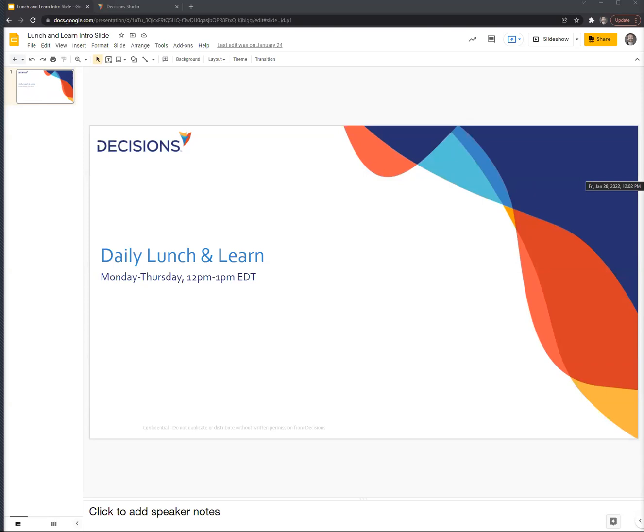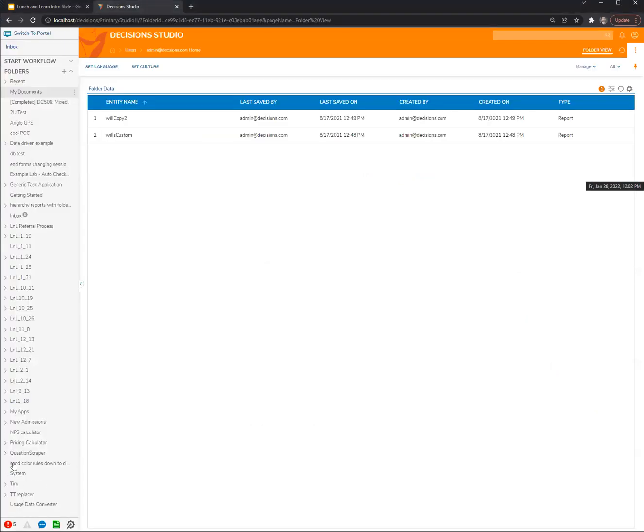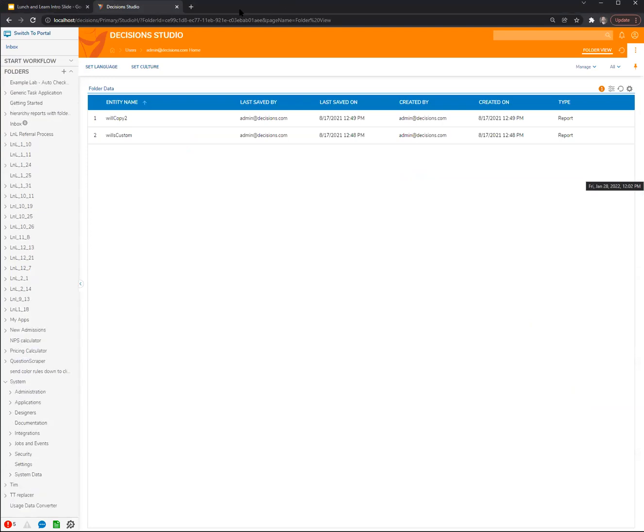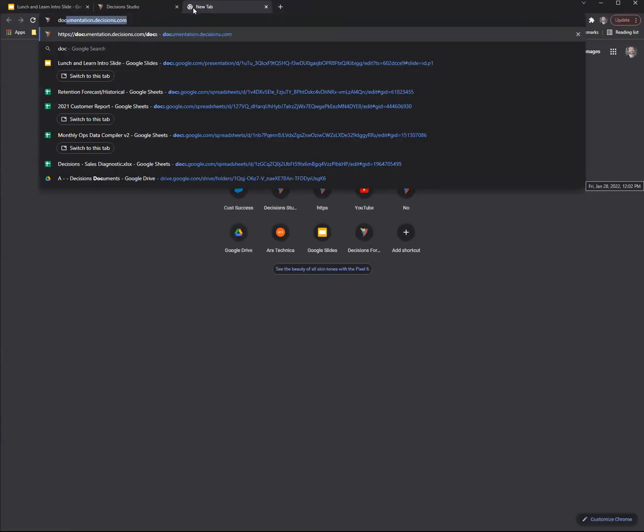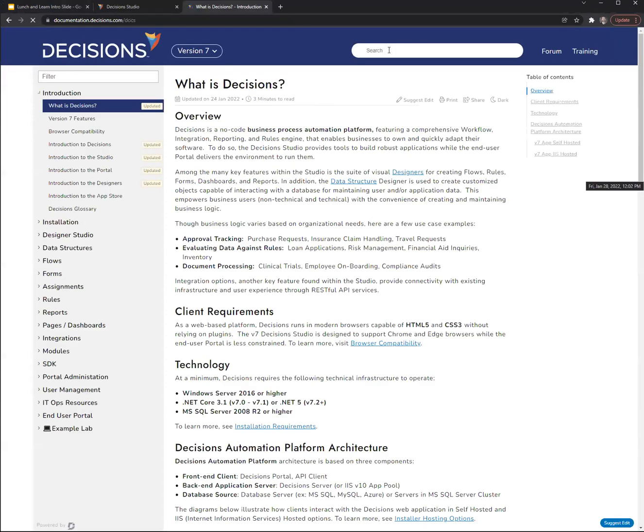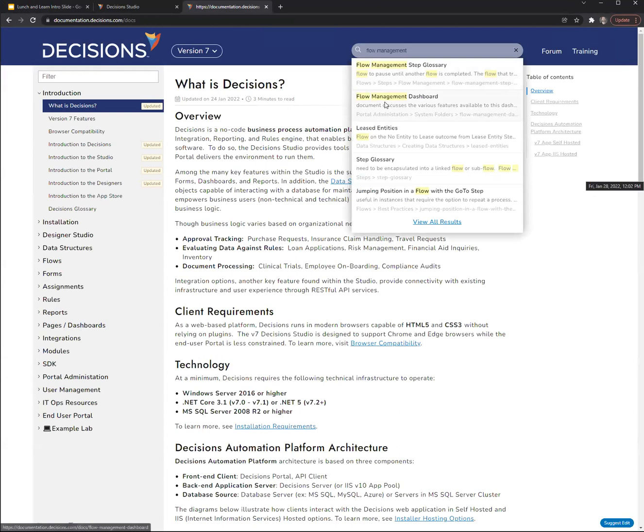Okay, Murray, can you point me to the best documentation about flow management as a troubleshooting tool? Are you talking about the flow management dashboard? Yes. Do we have good docs for this? That's the first question, and I didn't look, I'll be honest. No worries.